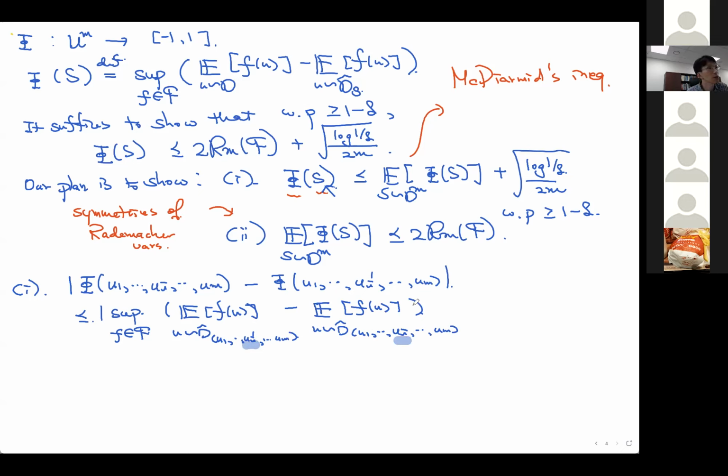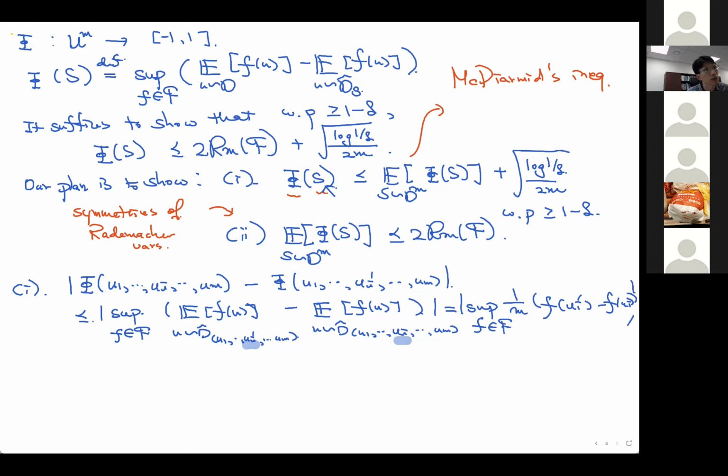So if you actually compute the expectation with respect to the empirical distribution, you can get the exact quantity. So it's a supremum over f in F of 1 over m times f of ui prime minus f of ui. And because the value of f is bounded between 0 and 1, the maximum difference between f of ui prime and f of ui can be just 1. Okay? So this is going to be bounded by 1 over m. So now we are ready to apply the McDiarmid inequality. Changing only one coordinate in the function phi will induce at most a 1 over m change, and each input is independent. So if you apply the McDiarmid inequality with this bound, then that will give us exactly the first point that I wrote here.